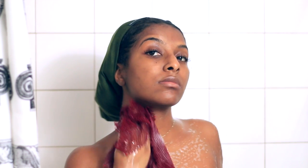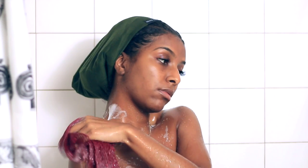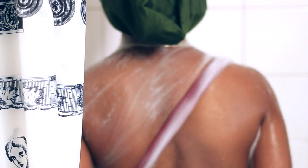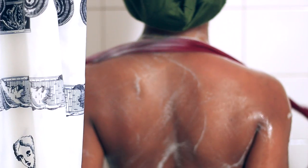So I usually like to use my African sponge to clean my body. To me, rags and those little fluffy, I don't remember what you call them, they don't work for me. This is just a little bit more strong, I guess, and gives me more of the exfoliation that I need. I also love that it is long, so it's easy to get to my back and I'm not struggling. And this is what has helped me clear up my back acne.